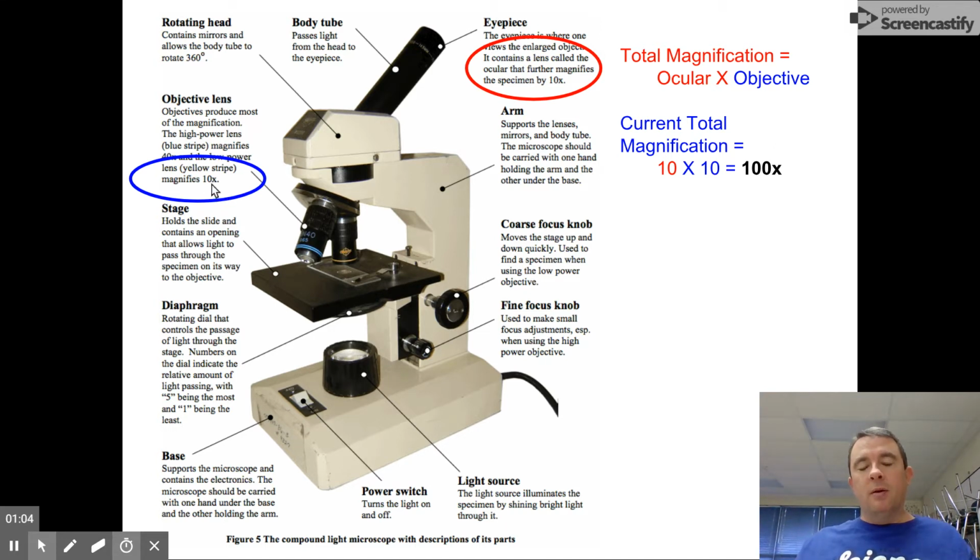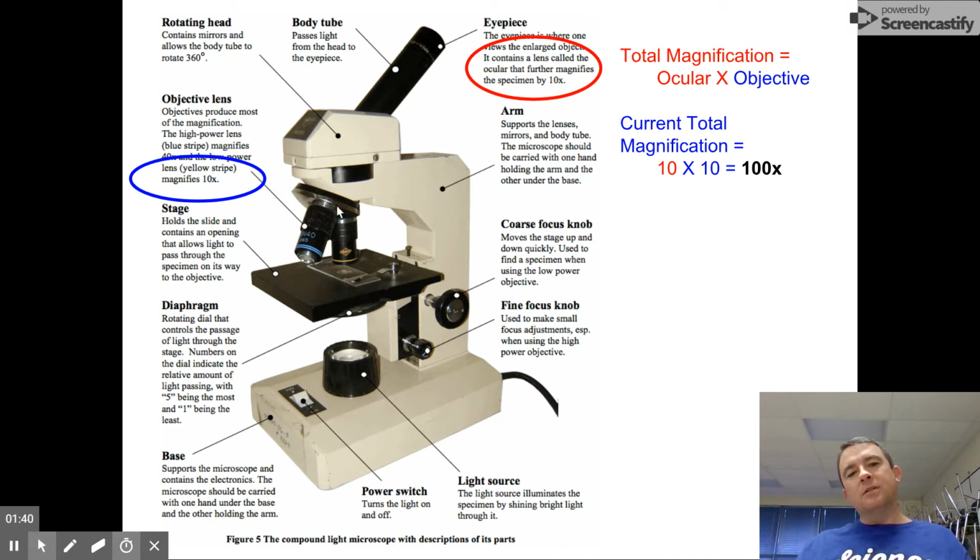And they can be different. The microscopes that we have here at Union Pines, the lowest power objective is actually a 4. So you just have to simply notice the number that's printed on the lens. And so you would think, well, if I'm magnifying a power of 10 here and a power of 10 here, oh, that's 10 plus 10, that's 20. But that's not how it works. You simply multiply those magnifications. So it's 10 times 10, and that gives me a total magnification of 100.